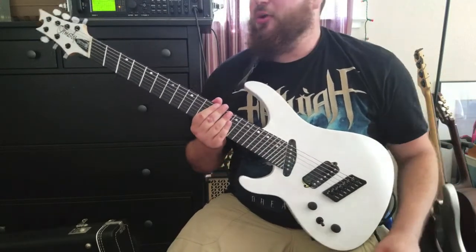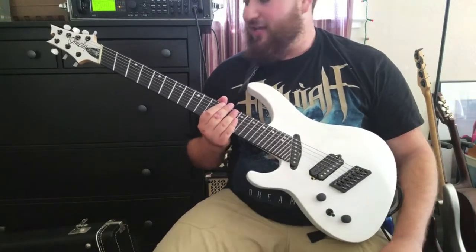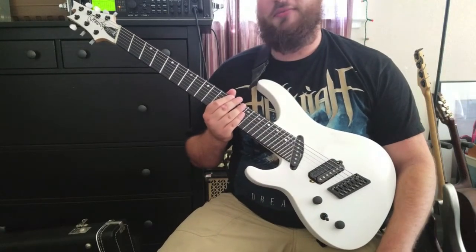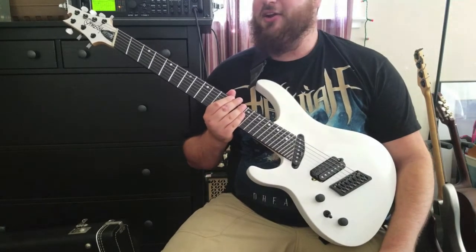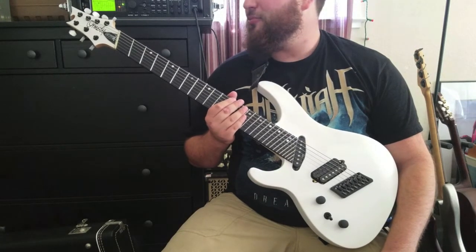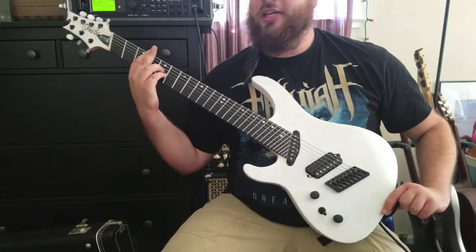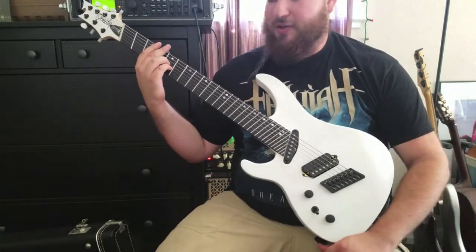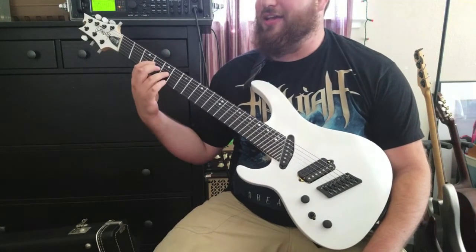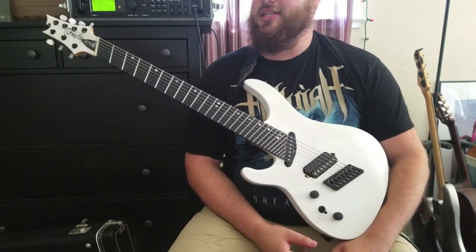As a left-handed guitarist, it was always hard to find high-end guitars and anything that was really worthwhile, and to find a guitar like this was surprisingly easy. I joined a Facebook group about a year and a half to two years ago, specs were determined for these guitars, and final production was set. These guitars were built by World Instruments in South Korea. This brand also manufactures guitars like the Strandberg Bodens as well as higher-end LTDs and a few other brands — they are one of the top import companies in the world.